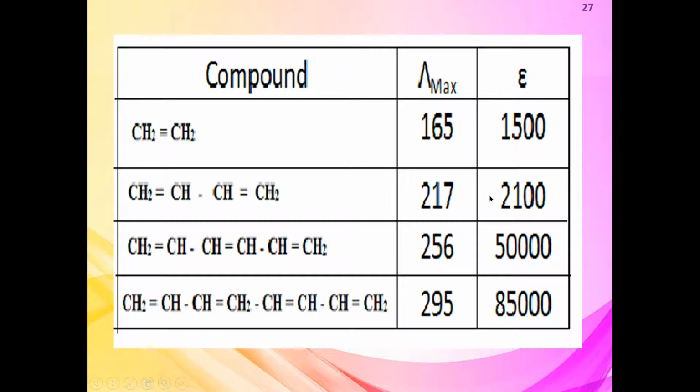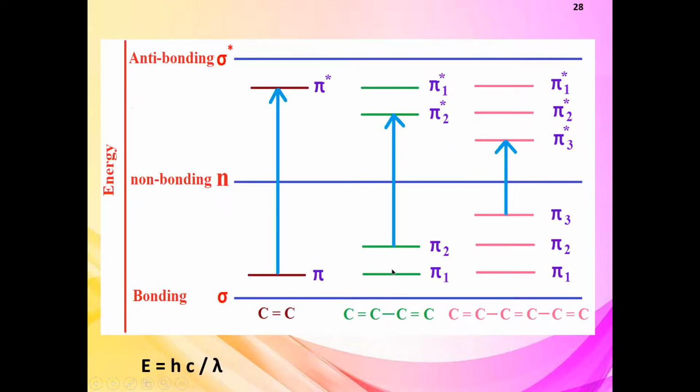Hence, these are the two theoretical values, physical values, which are reported in UV spectroscopy for each molecule. The position of the lambda max will give you the nature of the bond present in the molecule, and the epsilon value will give you the extent of conjugation in the molecule.